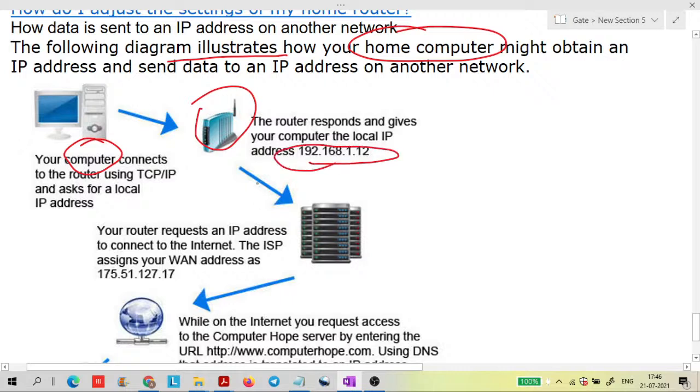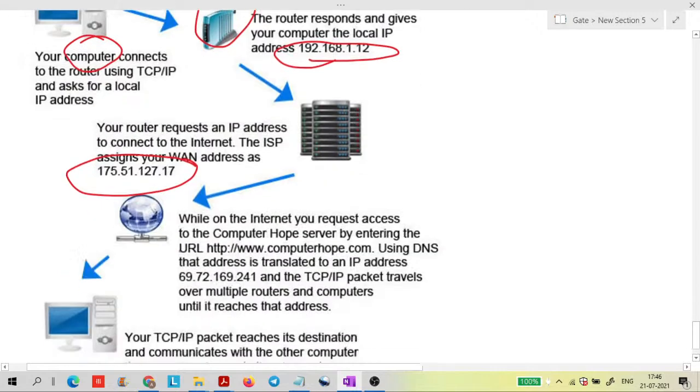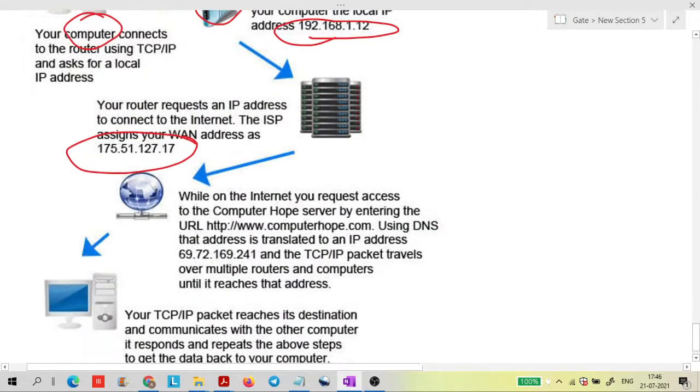Then your router requests an IP address to connect to the internet. The internet service provider assigns a WAN, that is wide area network, address. While on the internet you request access to the server by entering a URL.